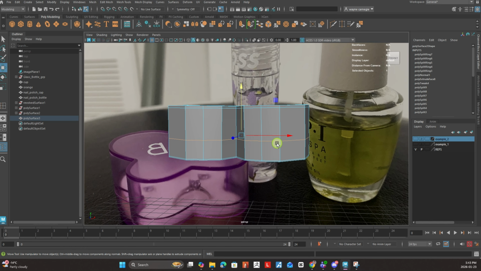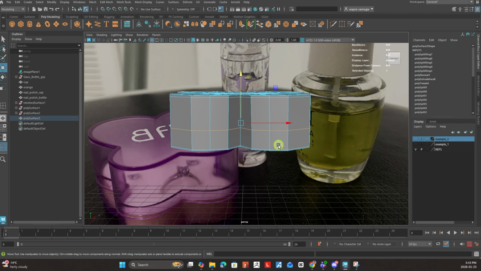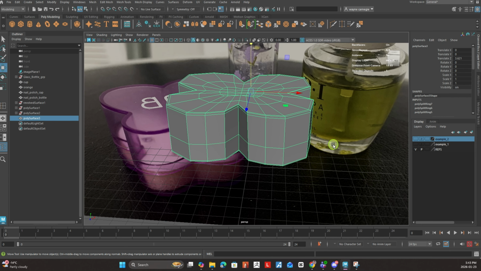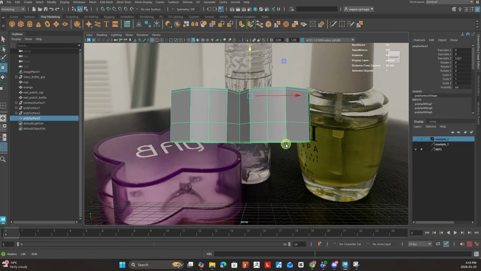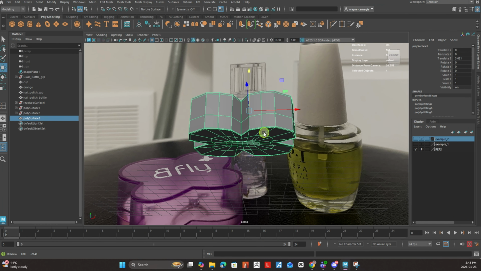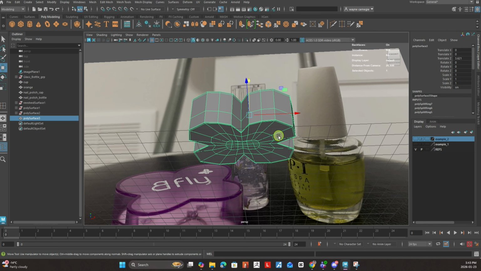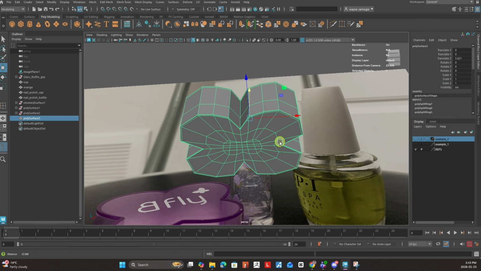So this is probably gonna be see-through. I don't know if I would, maybe stick, maybe the bottom. Okay, I know what I'm gonna do, I'm gonna hide the grid.